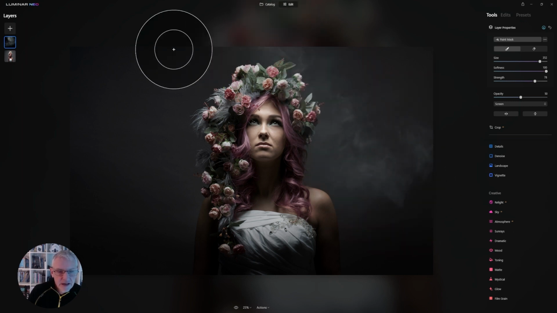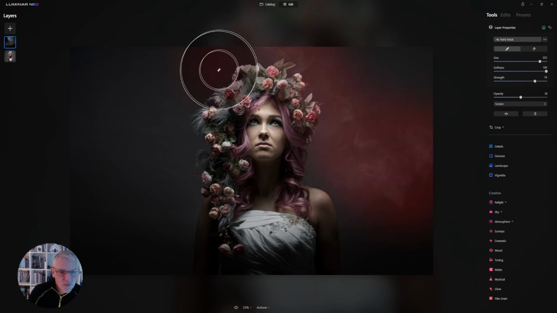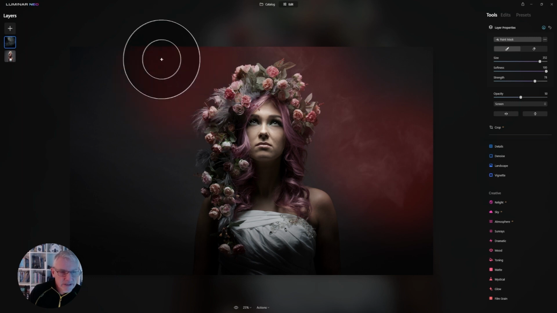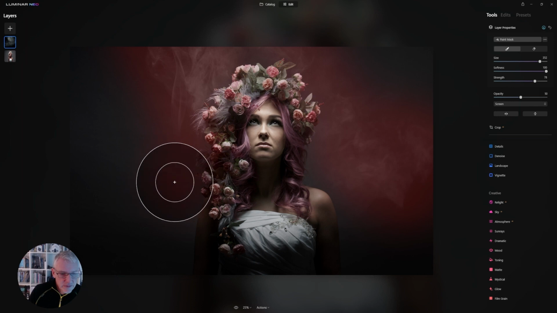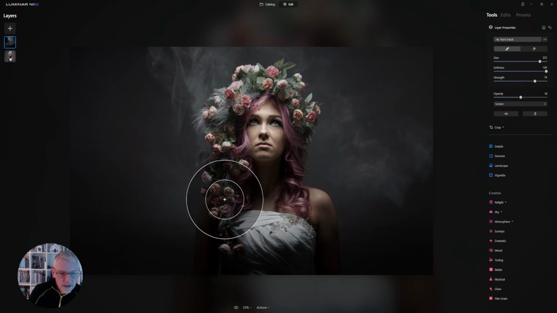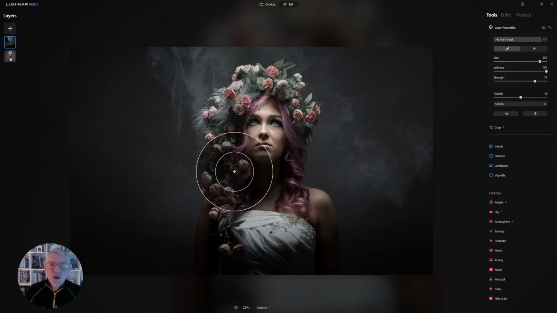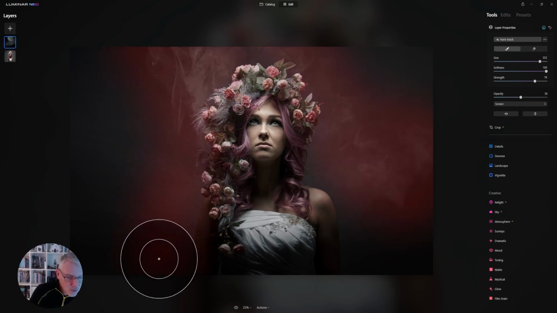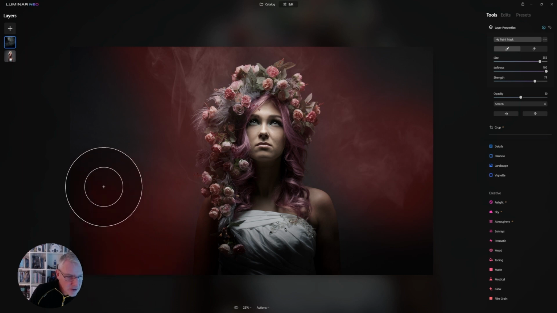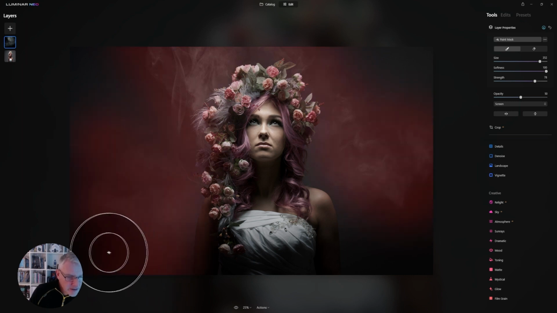So we're getting that effect there, and I know there's quite a bit of smoke up here with quite a bit of detail, so I can paint in there quite comfortably. I can go down here, and if you remember correctly, there was smoke coming across her face because of the layer that we put in, so I'm going to avoid that area. I don't want it in there just as much. I can go out there, smoke coming out there.